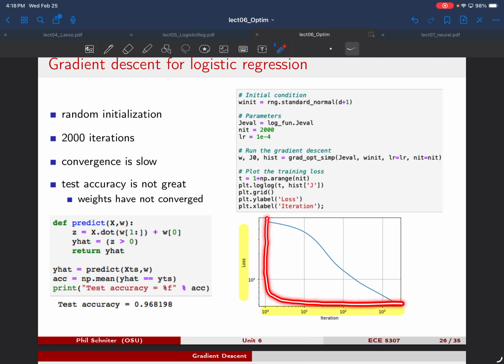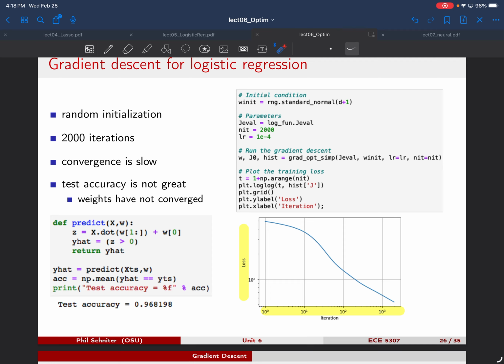It looks like suddenly the cost got very small, but really all the interesting stuff is happening down here, and that becomes visible once you plot the log of both axes, and now you can see more clearly what's happening. So here's 1 iteration, 10 iterations, 100 iterations, 1,000 iterations. We're stopping at 2,000. And you can see that the loss is making good progress.